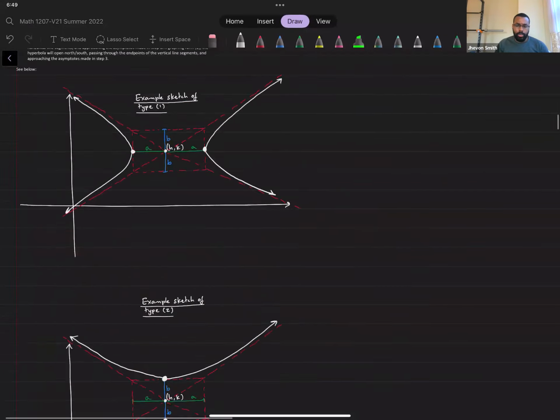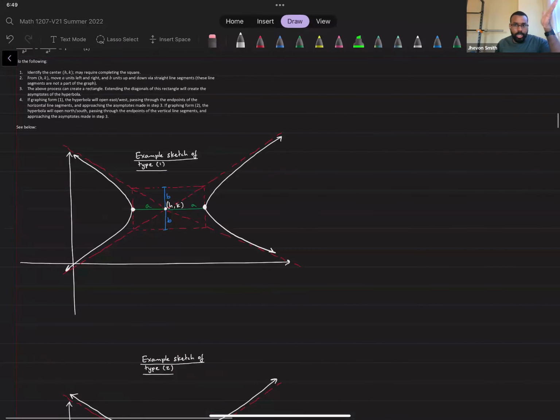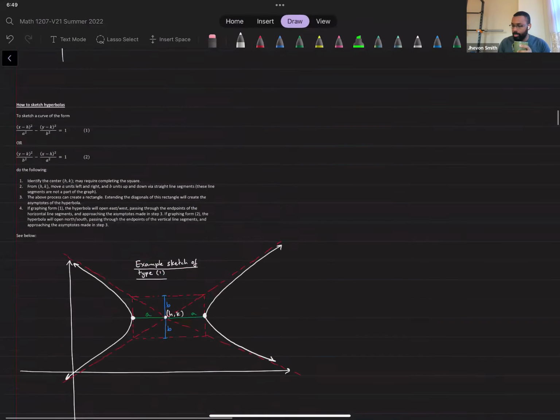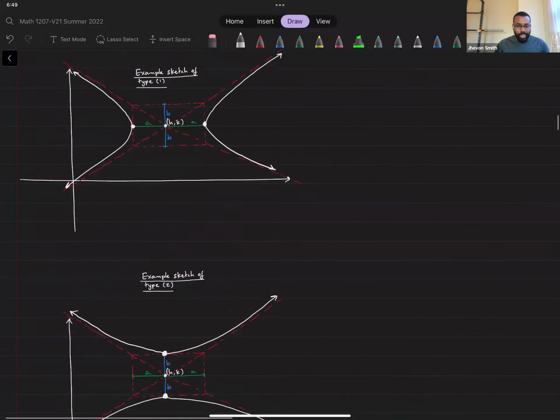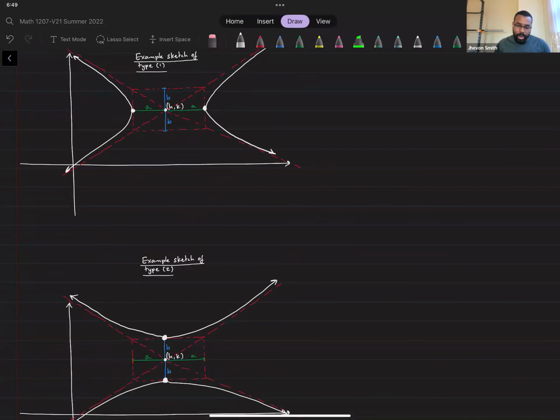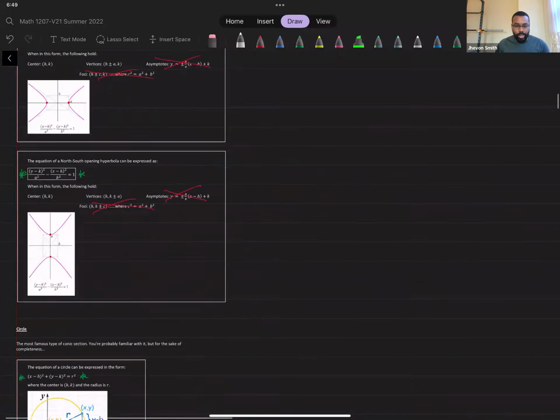So, I mean, at this point, finally, we've covered everything you're going to be tested on in the second test. I wanted to get to this point yesterday, but it's not so bad. Like, there's no calculus here. This is it. Just know how to construct the sketch of a hyperbola. Know how to construct the sketch of an ellipse. That's all I need you to know from this section.